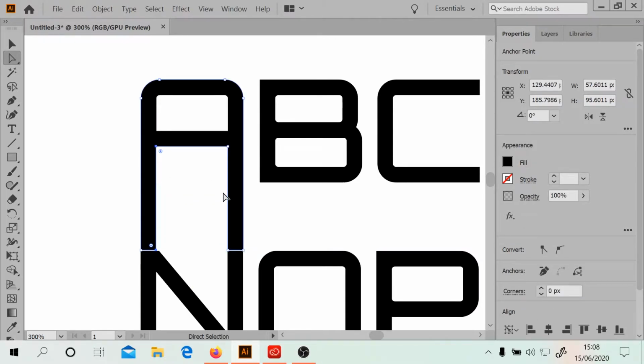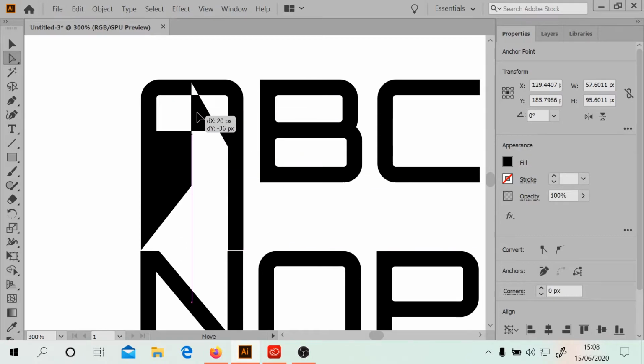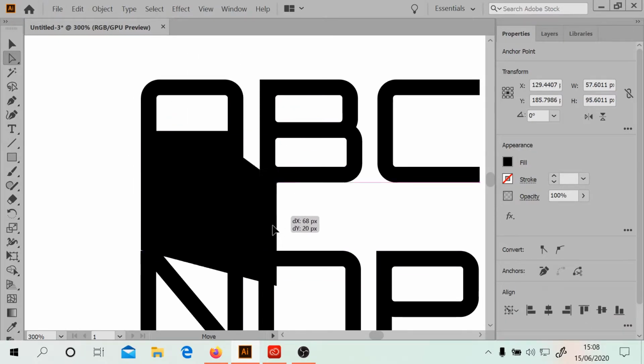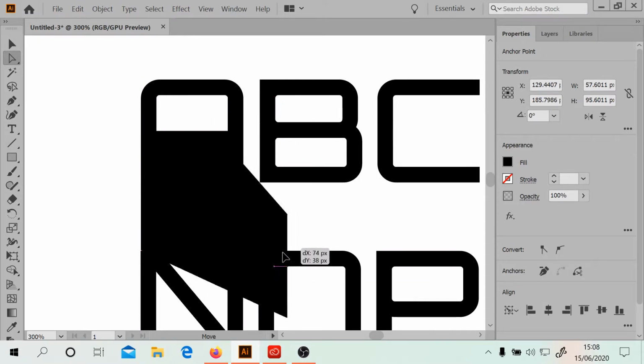Let's put it back. So you had those 2 points selected, but it's rotating around this line. Let me just look at it again. Whichever way I go around, this is the center point of the rotation.